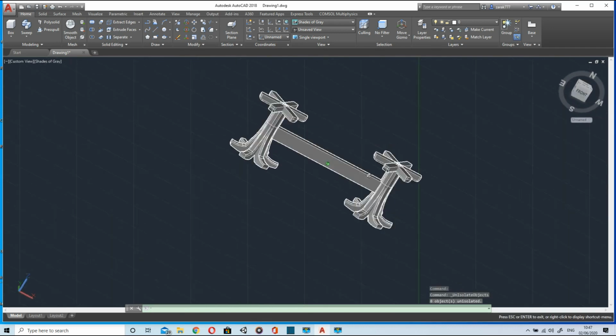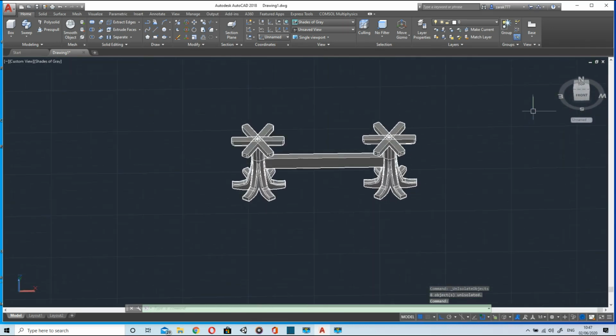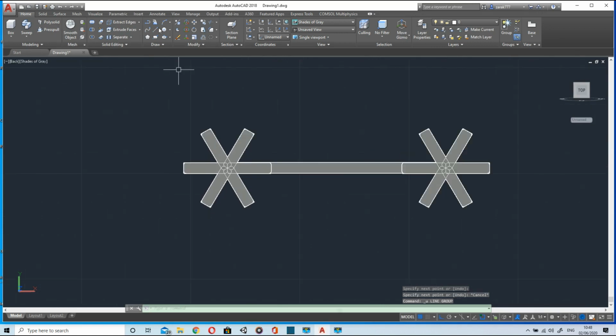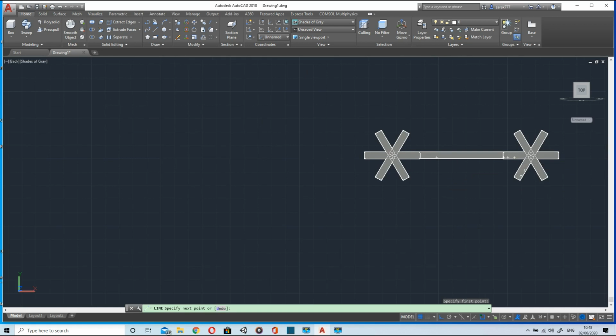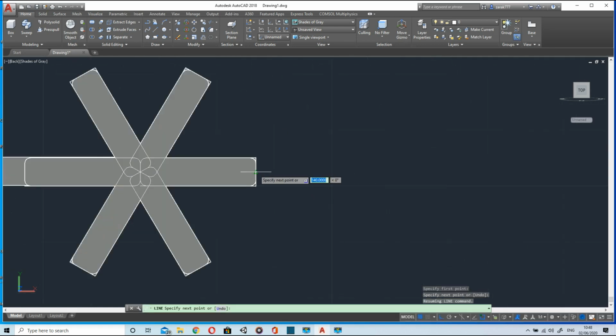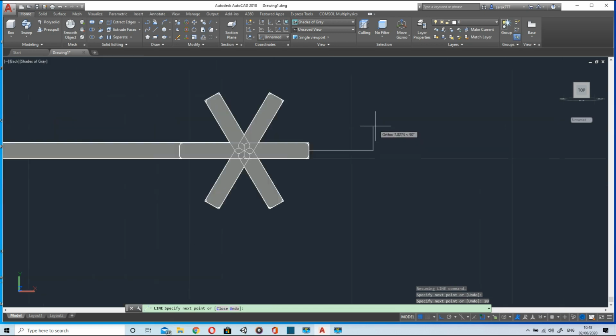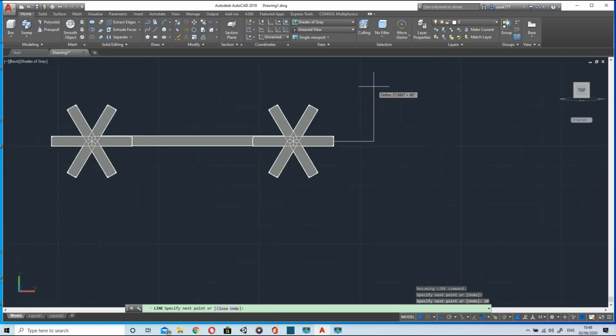Now the last step will be to make glass on top of this. For that I will draw the boundaries of the glass. Suppose it is 20 units ahead of the table. Now move around 30 units, then 140 units, and again 20 units.